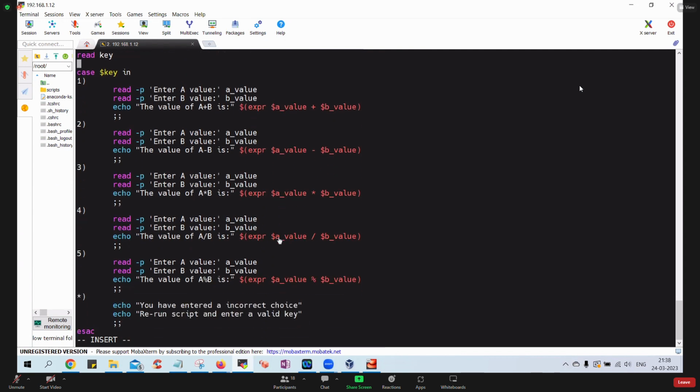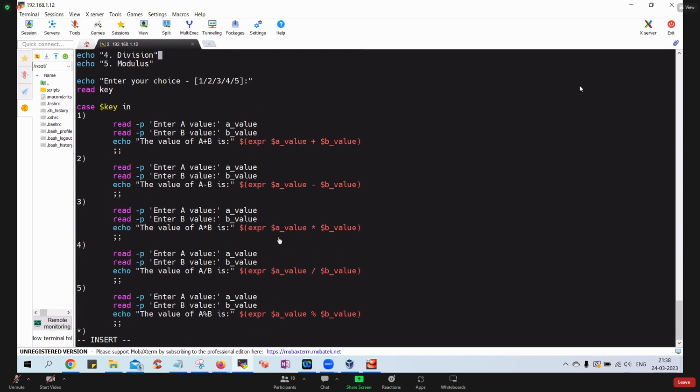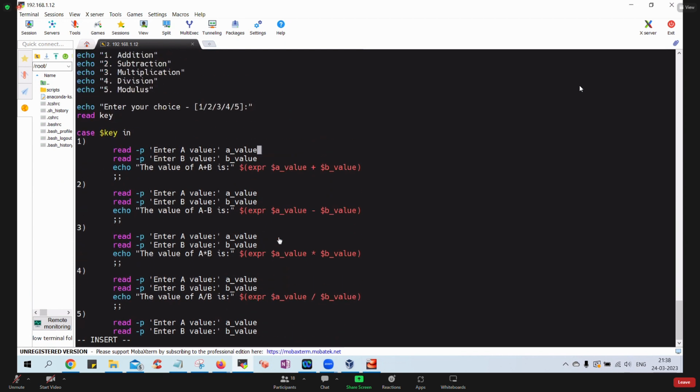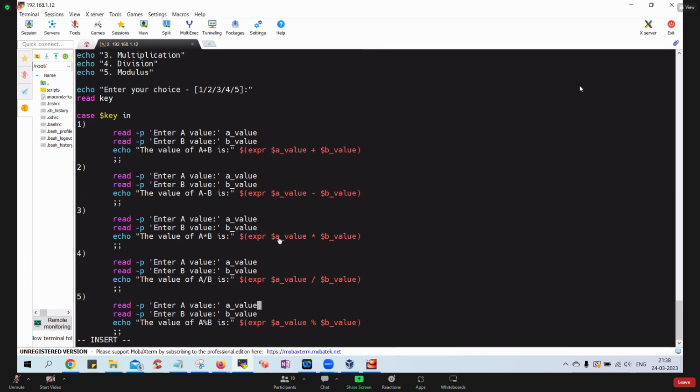There is one more problem here. In EXPR, plus is a plus, minus is a minus, division is a division, modulus is a modulus. But there is one concern with multiplication. When you're using EXPR, the multiplication symbol should be written somewhat differently.